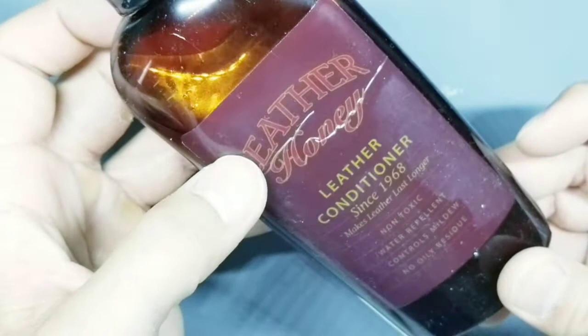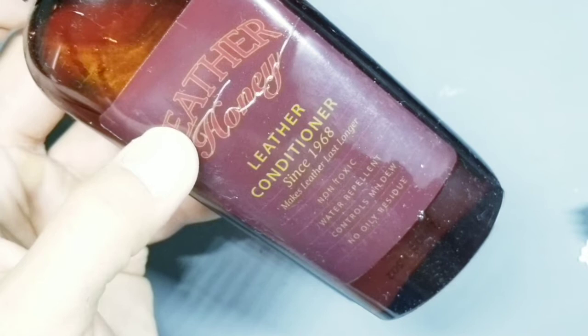In case you're wondering what I use to maintain my leather — I use this leather conditioner called Leather Honey. It's a good idea to grab a clean rag, wipe down your leather strap with warm water first, then dry it off. Then grab another clean rag, apply the leather conditioner, let it sit, and decide if you want to add another coat depending on whether the leather is still dry.